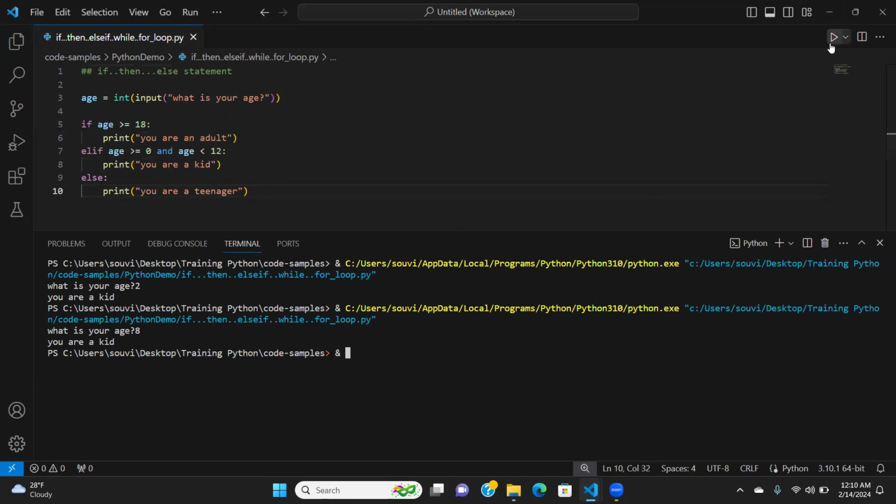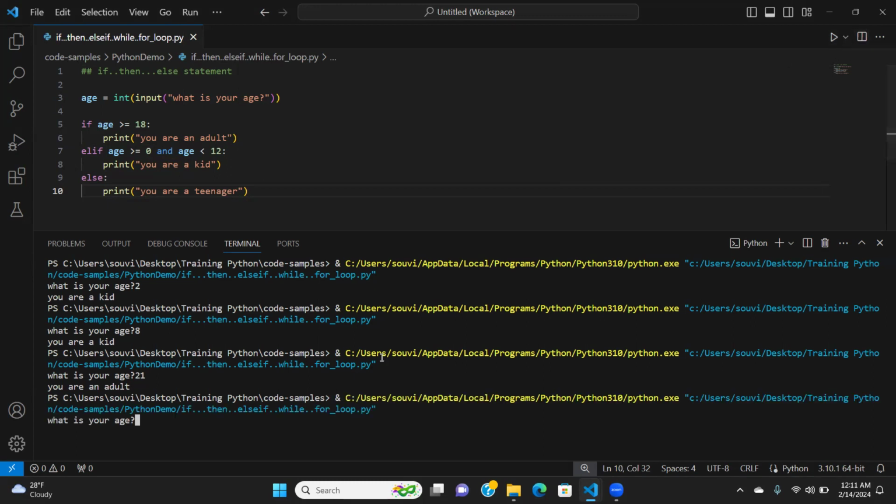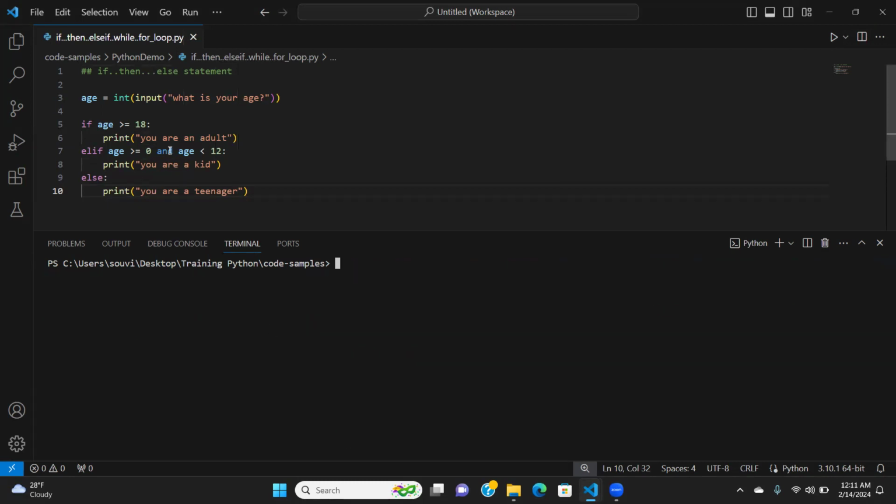If we run with my age as 21, I'm an adult. Let's say my age is 14. So you are a teenager, right? So that's how we can create an if else if statement in Python.